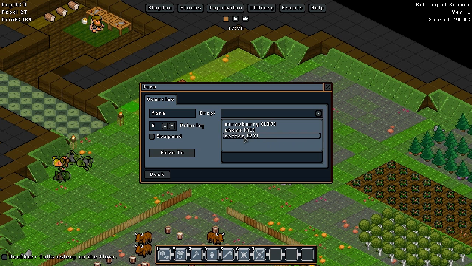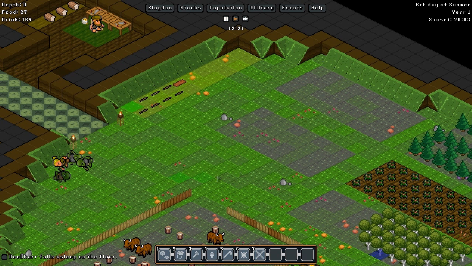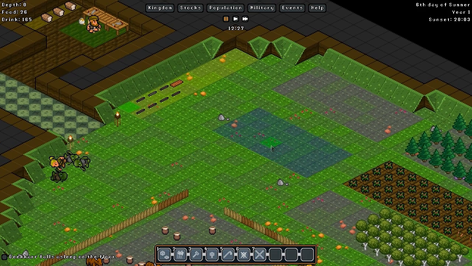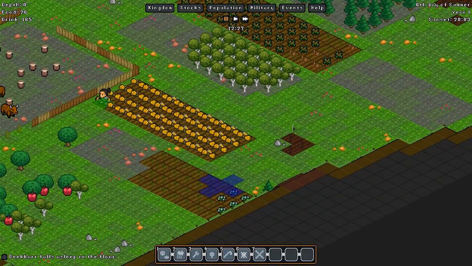Well, I don't need any of these. I could use another cotton field, I guess. So you can pick cotton, and you can pick priority, which tells how much they focus on that particular project. And then you just hit back, and bam, there you go. You got a field. Now, if I decided, oh, wait a minute, I didn't want that, you can go in here and do remove designation, and I just click on it, and boom, it's gone. And it's mostly just doing right clicks and left clicks to do everything.